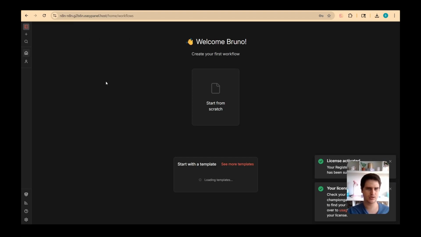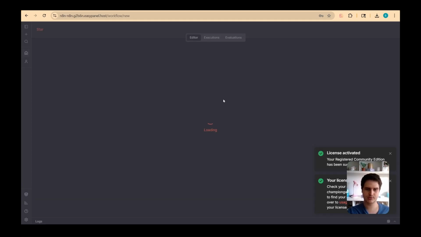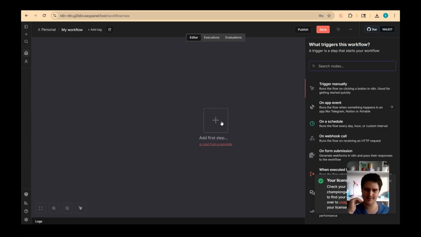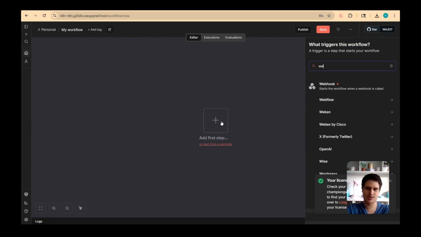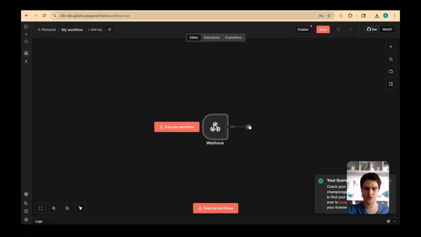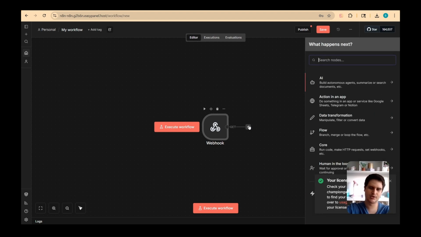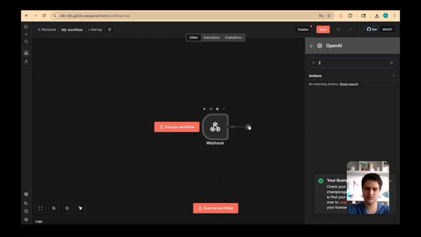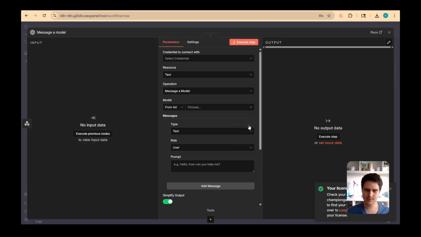Now we go here and start from scratch, and we can just start working with n8n. Let's just set up a webhook. And as you can see, the node is created correctly, and you can just start working with n8n, and we are all set.